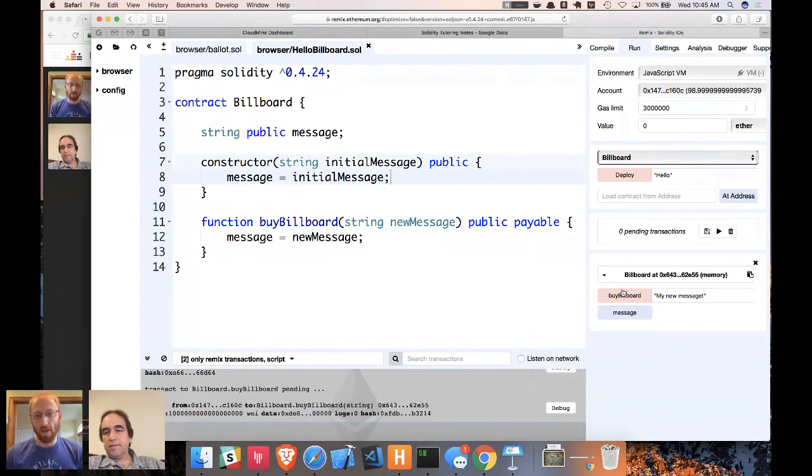The thing is, we haven't set anything here that says what we're charging for that send, right? So anyone could send anything that they wanted. They could send 0.001 Ether, and it's going to work without any issue, right? As long as they're paying some value, it's going to work.